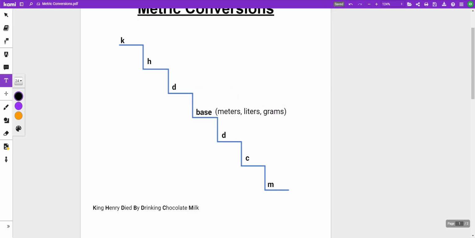So if you are measuring the distance or the length, width, or height of something, you're going to use the base unit meters. If you're measuring the volume, especially liquid volume, you're going to use liters. If you're measuring the mass, you're going to use the base unit of grams. Now, these prefixes can go in front of each of these three base units. So your K is going to stand for kilo. So we could say kilometer, kiloliter, or kilogram.